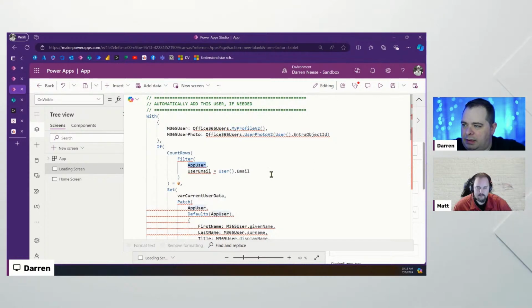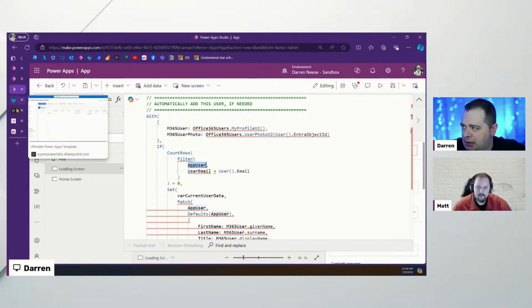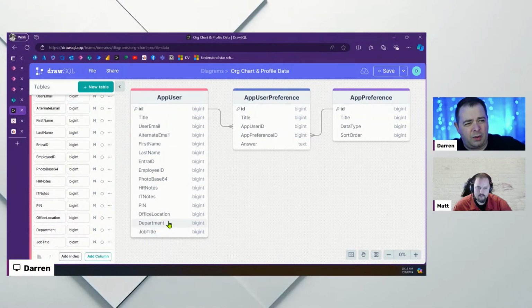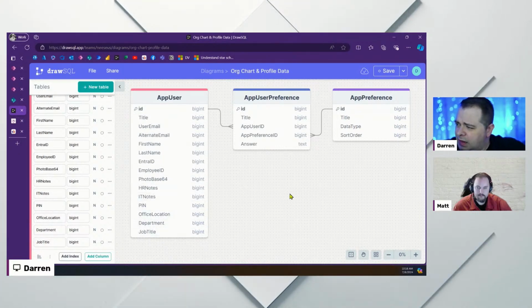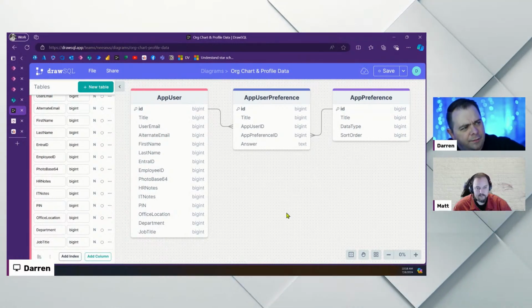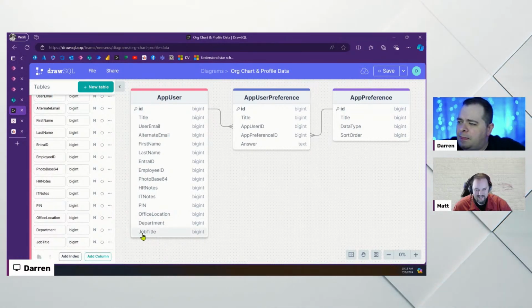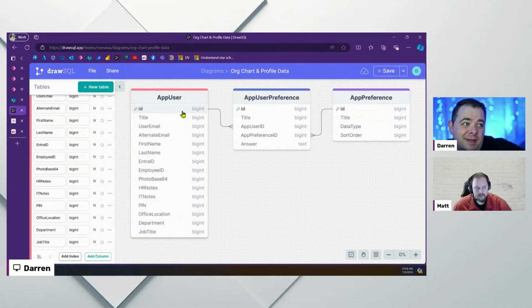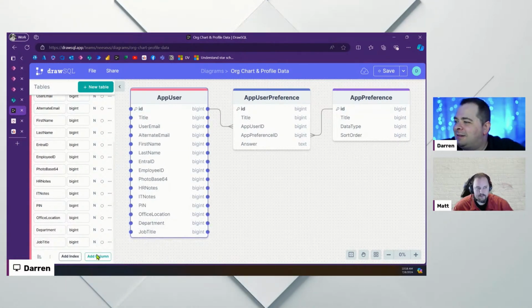And we're going to pull in this app user. So let's look at our data source. So we've got all these different fields here. And you know what I was thinking this morning, Matt? I was thinking to myself, why wouldn't you put a column in here that points to another staff member or another user that's the manager? Right. How cool would that be? Good idea. Yeah.